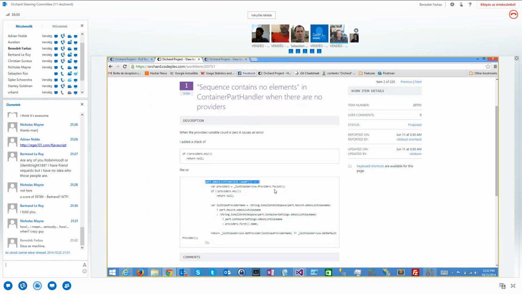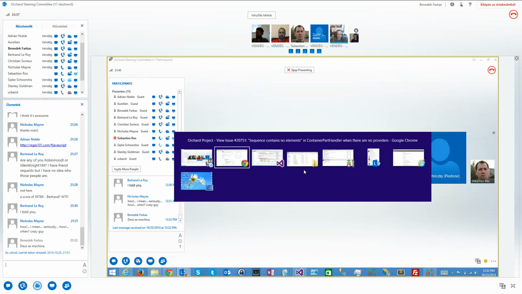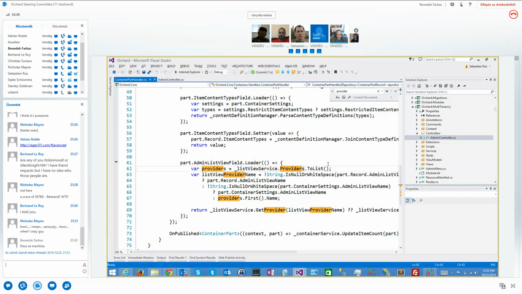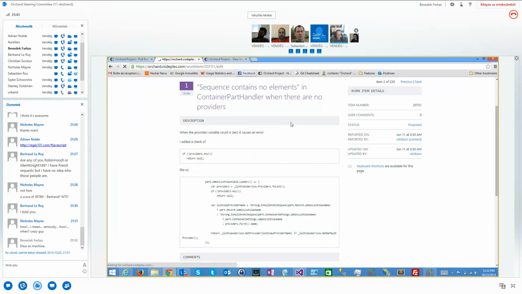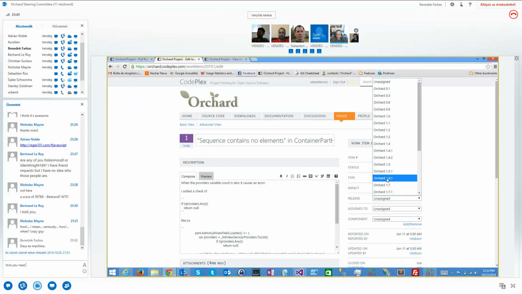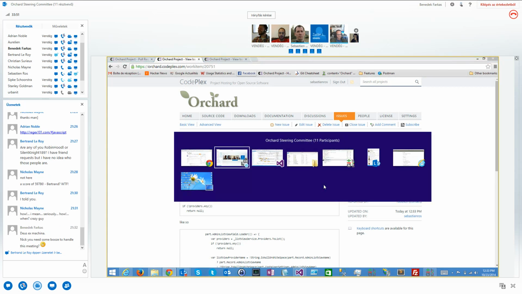And the list view provider just adds a button where you can switch between the list views. So it's like a mini system just for that purpose. Yeah, you know how much I like a mini system just for a purpose. I know you love it.